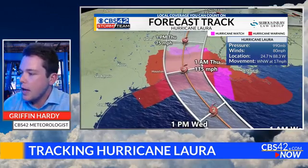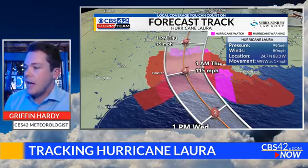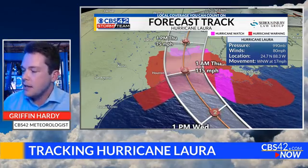Latest track from the Hurricane Center has it reaching Category 3 strength before making landfall right near the Texas-Louisiana state line. That's the most likely spot for this thing to make landfall. It's consistently pushed farther to the west over the past couple of days, but this is the latest as of now. We'll wait to see if it pushes any farther to the west, but you can tell there that the cone of uncertainty has shrunk because we're getting closer and closer in time to this thing making landfall. So by that time, we could be looking at a Category 3 storm, if not anything stronger than that. I think if anything, it has a chance of being, at the very least, a Category 3 storm by landfall.